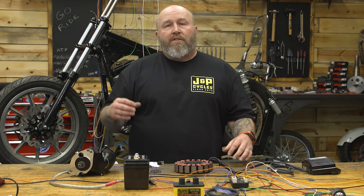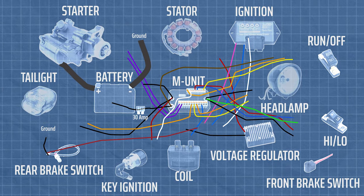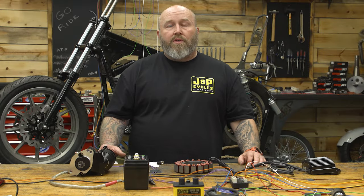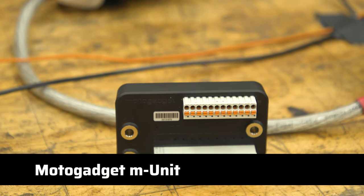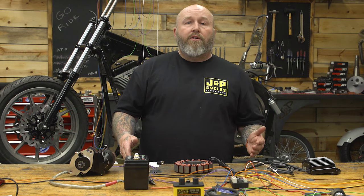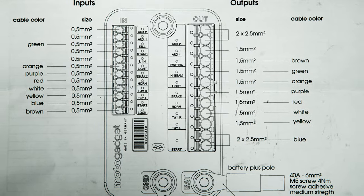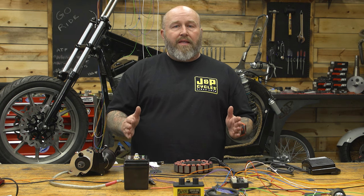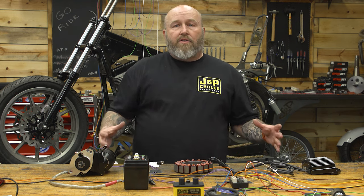Now, our wiring layout is going to be a little bit specific in that it's aimed at anything from a nosecone shovelhead all the way up through carbureted twin cam and carbureted sportsters. We are going to be using a specific piece called the M-Unit from MotoGadget, and that is going to be our central nervous system. That thing is going to cover a bunch of bases for us — we don't need any starter relays, blinker units, anything like that, no fuse boxes. It essentially has built-in digital breakers. A ton of functionality with this. It really cleans things up and gives for a clean install without a bunch of craziness surrounding it.